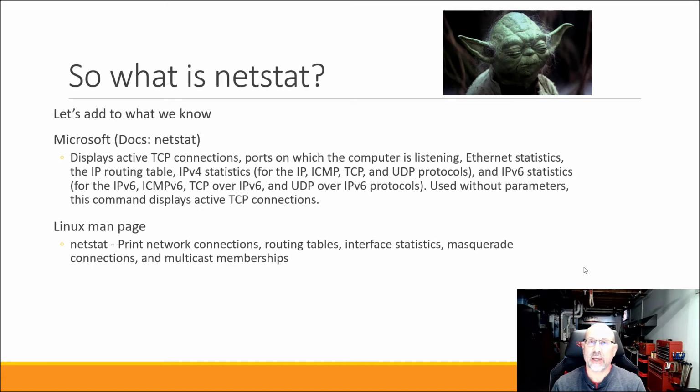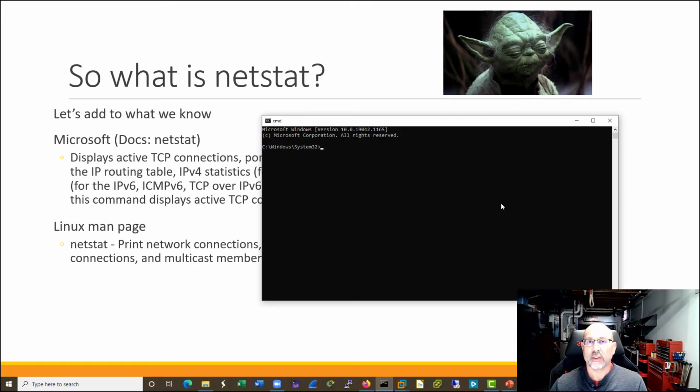Now, when you're on the command line for a particular operating system, you can see the options associated with a particular command right there, right? And we know that because we can look at the man page if we're on Linux, and we can use the /?, or sometimes no options at all, to give us the output on a Windows host. So if we were on Windows, it might look something like this.